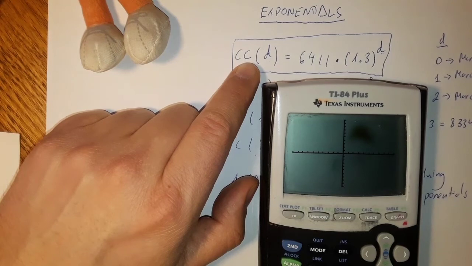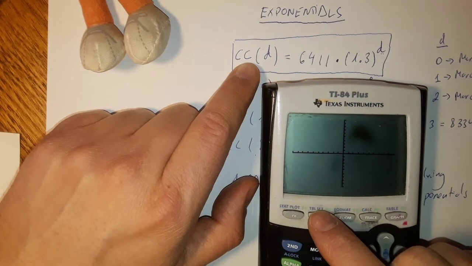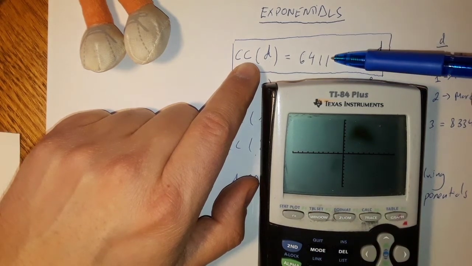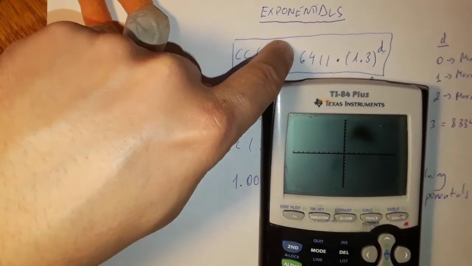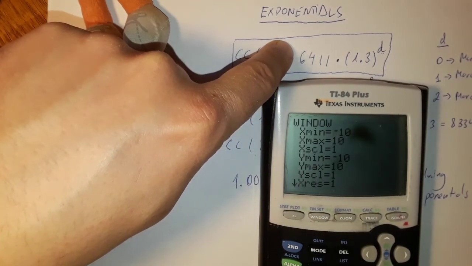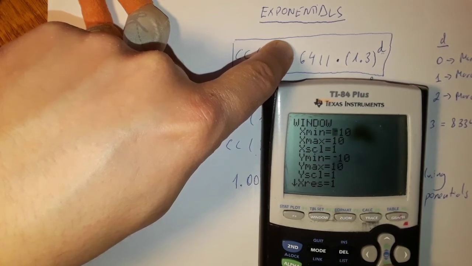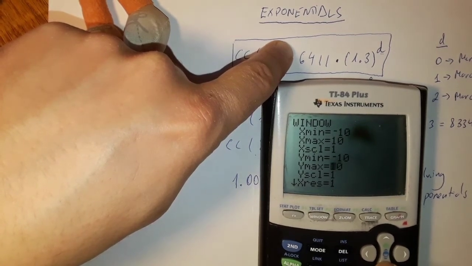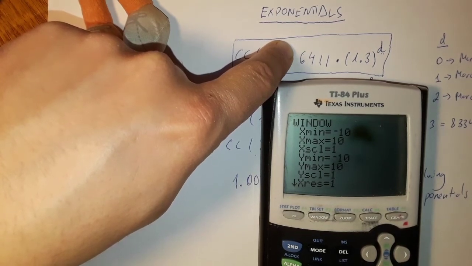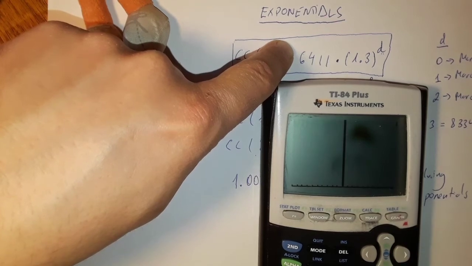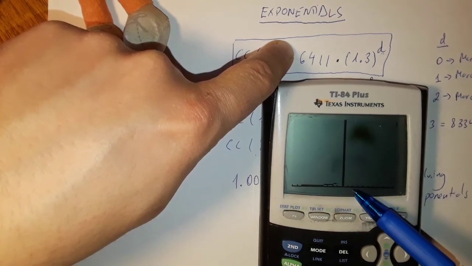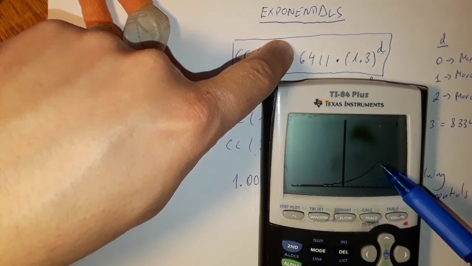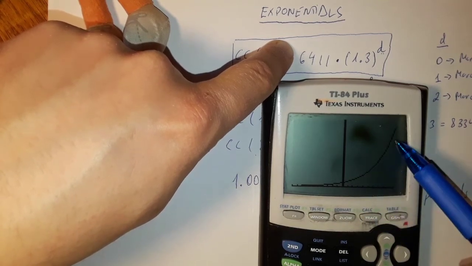Okay, nothing comes up. If nothing comes up, that means that the window might not be right. So if we want to see something, as this is very big, we should actually change the window. So we're gonna put the y max that we want to see, let's say like 100,000 maybe, and then let's see if now it works. Let's graph it again. Look, it's starting to graph here. You see, if we change the window, now we're seeing what's going on, right? Good. So we get this exponential.